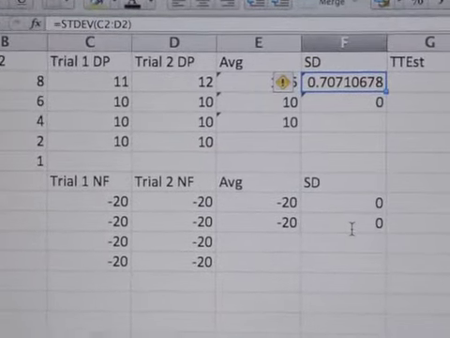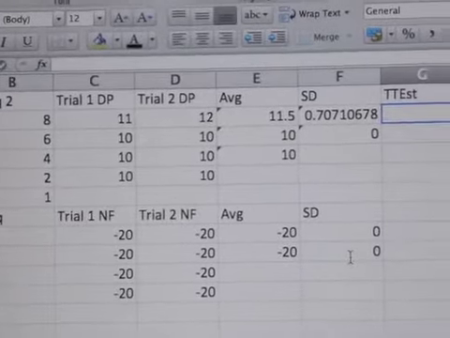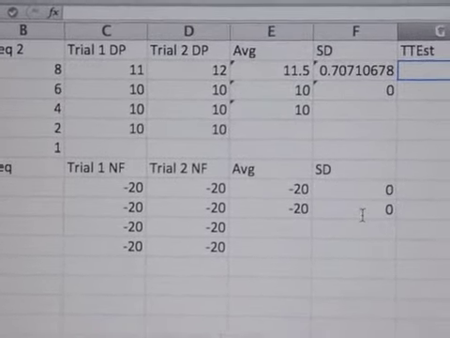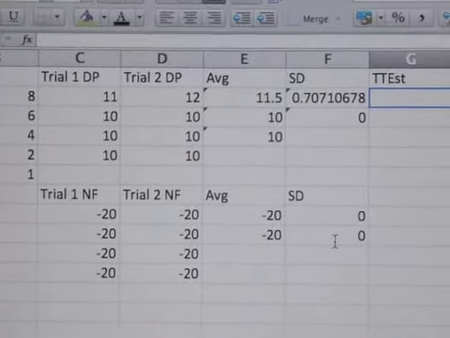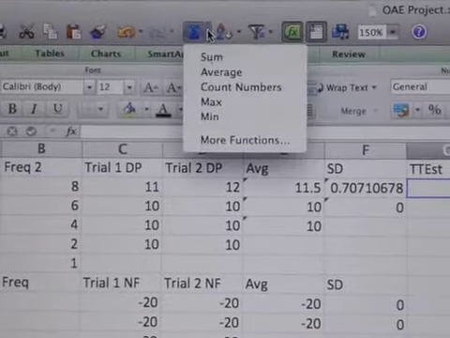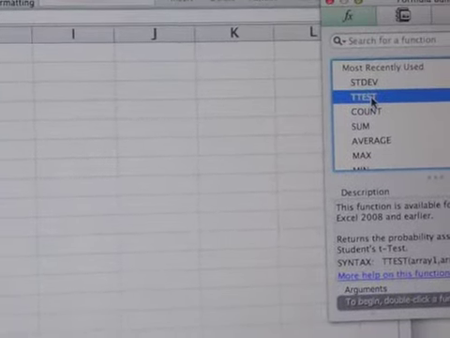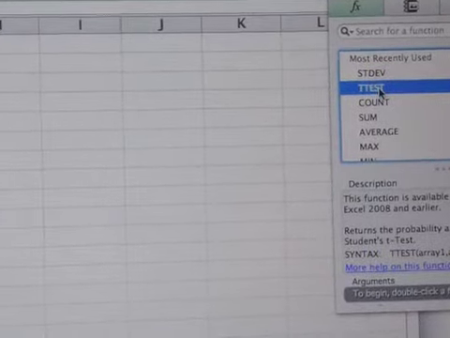Once you have all of this information, now is when I do my t-test. This is the part that gets a little bit confusing. So in order to set up the t-test, what I do is I go back to my functions. I'm going to do more. My bar will come up. My t-test is already in here because I've been doing them. So double click just like you did before.